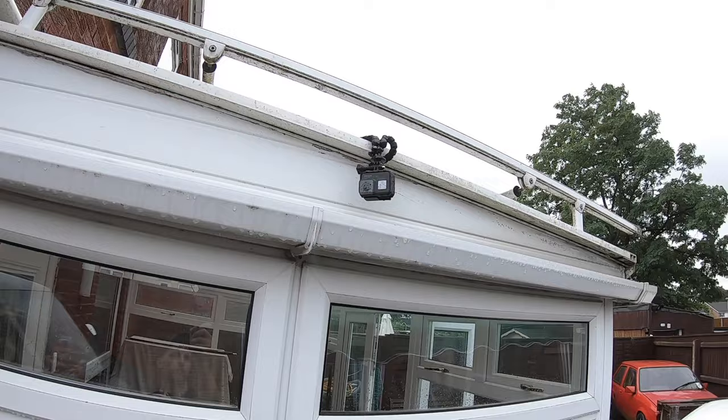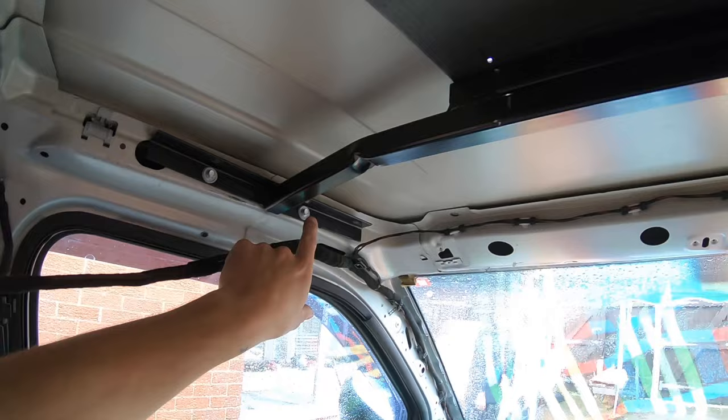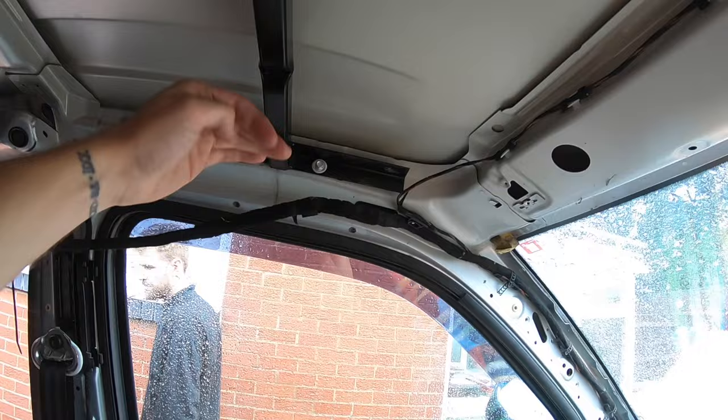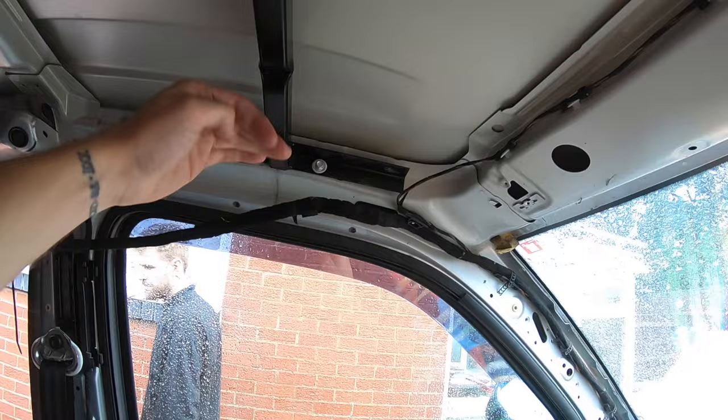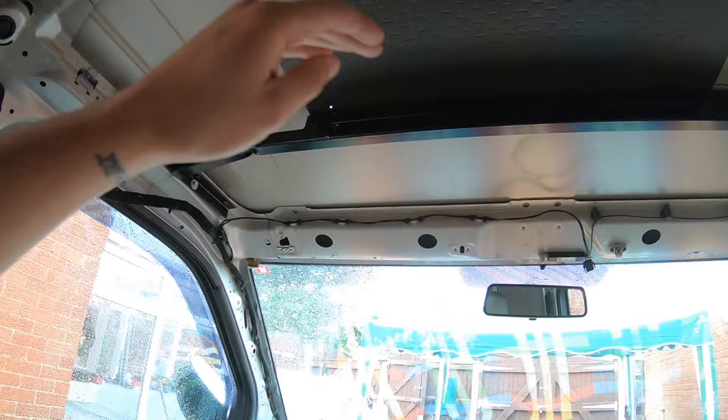It's a wet day here in England but we're pushing through. The first thing we've put in is the support bar supplied with the kit. This mark here sits in line with that, and you can see it's level all the way along. You have to tap it in because it's a tight fit. Once it's in, get some tech screws, screw it in, and have it touching on both corners of the roof — as nice and tight as possible.